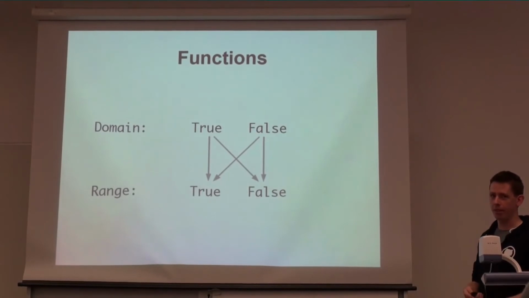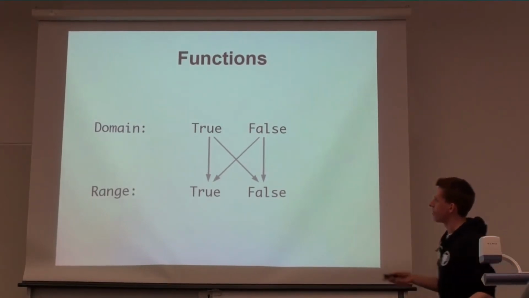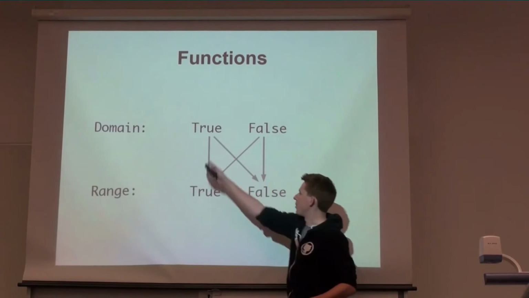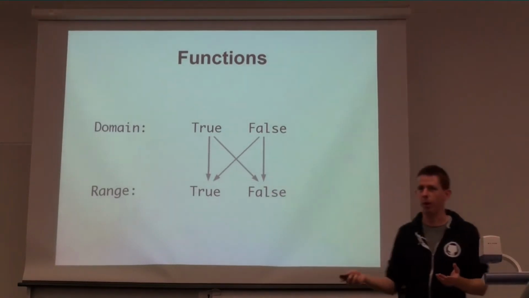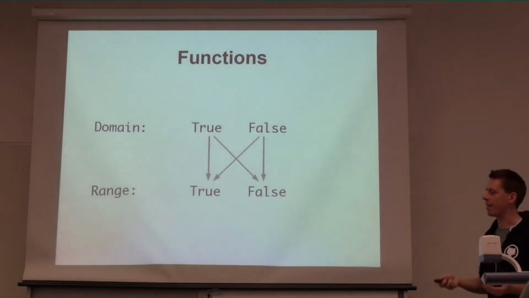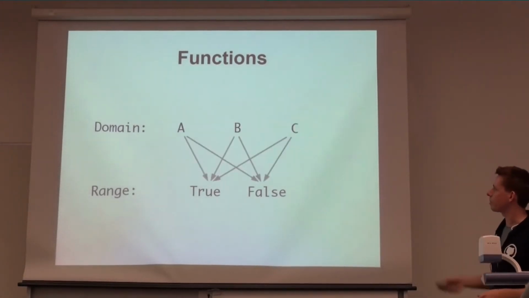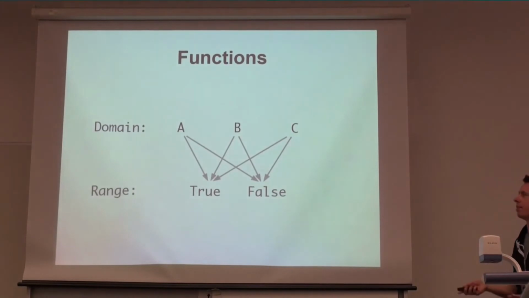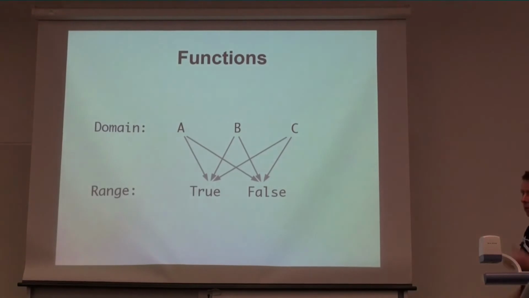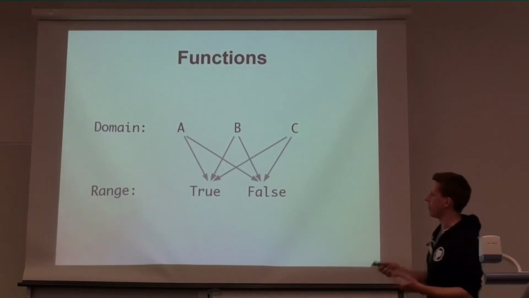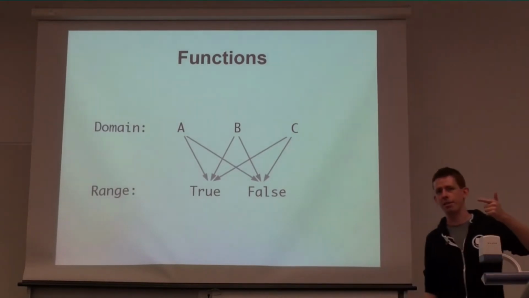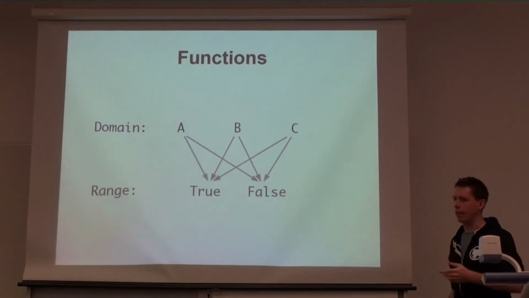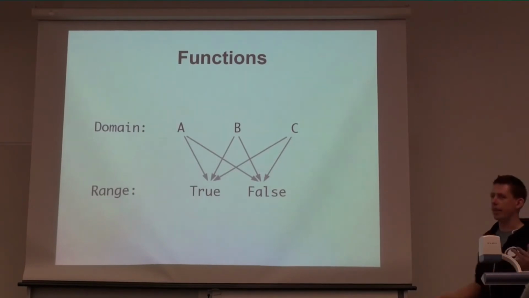And a way that we could have done that without enumerating them all is to realize that true can map to 2 different values, and false can map to 2 different values, and 2 times 2 is 4. 2 times 2 is also 2 squared, which will become important in a second. If we had 3 different values in our domain instead, a, b, and c, we can ask how many functions there are here. I'm not going to list all of them, but we can do the same kind of counting argument. So a can take 2 values, b can take 2 values, and c can take 2 values, and 2 times 2 times 2 is 8. It's also 2 cubed.